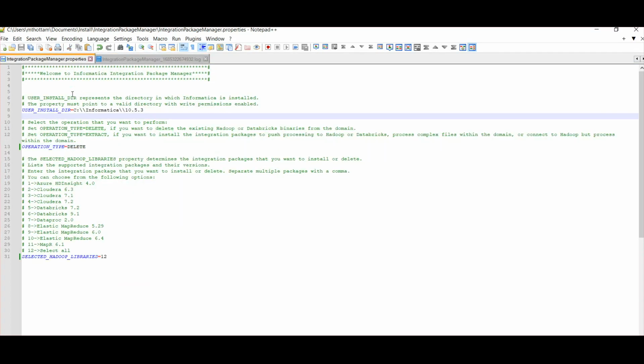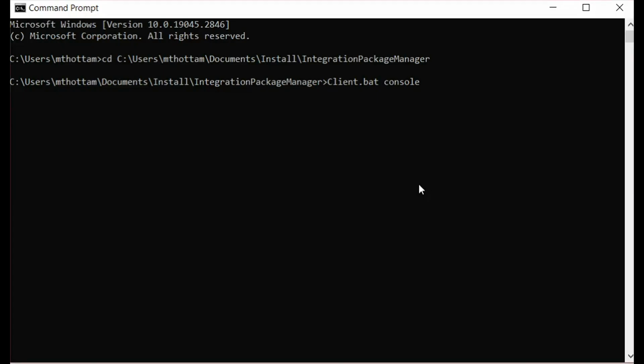I'm not modifying the properties file, so I'll now execute client.bat, not in silent mode. I'm not changing the operation type here, but in the console. Now I'm executing the client.bat console command.